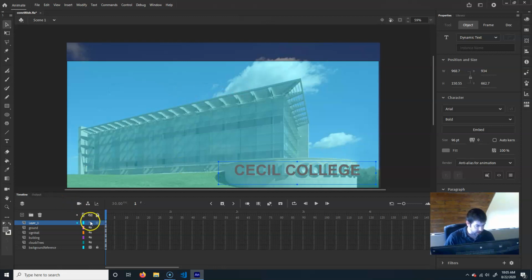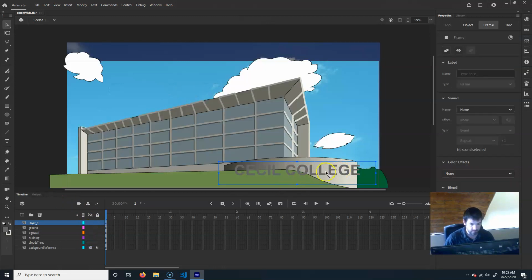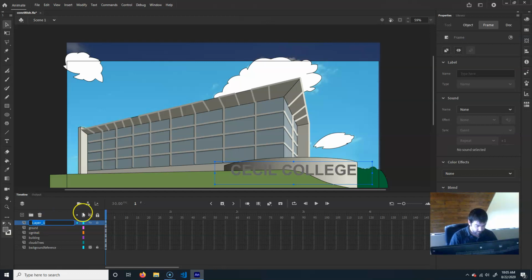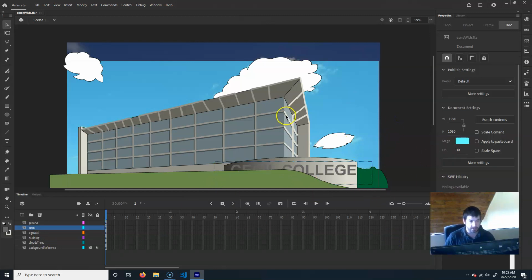Let's turn the other layers back on. For now, I'm just going to leave it like this. I might fix that later on. And we'll just call this C. Oops, caps lock is on. We'll just call it Cecil. Okay. And I'm just going to put that after the sign wall but behind the ground. Okay, good. All right. We'll call that good. All right, so I'm going to save what we have here, and then we're just going to do the character.